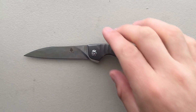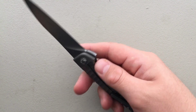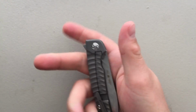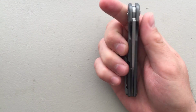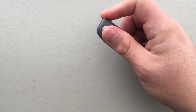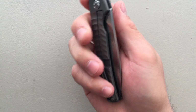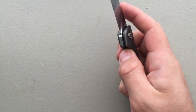Okay, so on the bad side, I was just saying how the detent is strong, and that's a good thing. But it's almost a little too strong, especially when you rest any part of your finger on the lock bar here. The detent ball is embedded in this lock bar, and if you have your finger on there, it increases the pressure on the blade, and thus increases the amount of force needed to pop it open. So if you're really trying here, and if you've got your finger on the lock bar, especially in a couple of places, which is pretty easy on a knife this small, the detent becomes really hardcore. And it's annoyingly so.